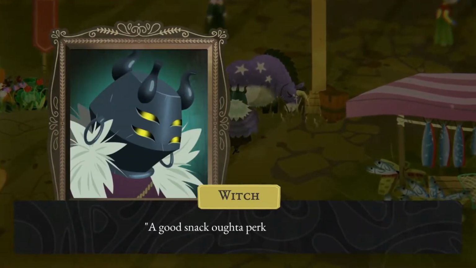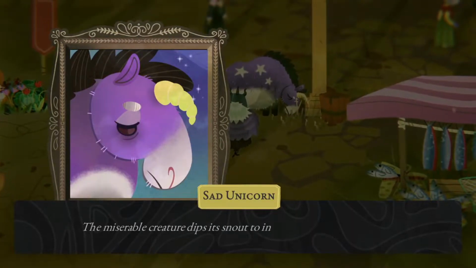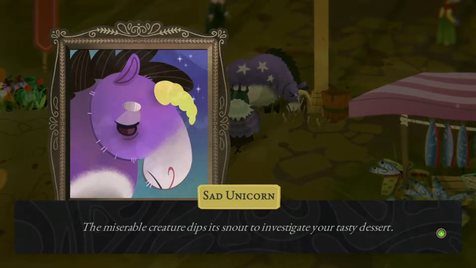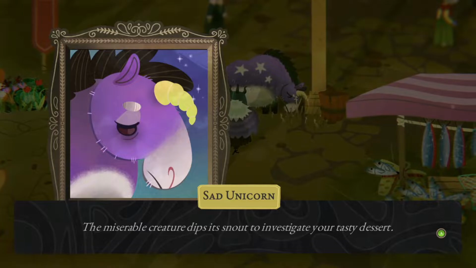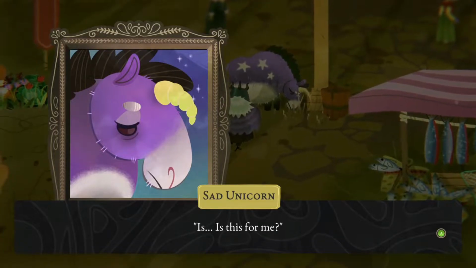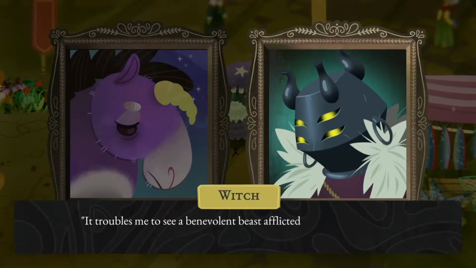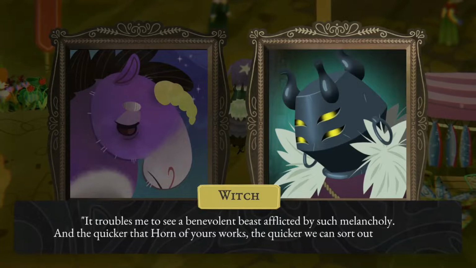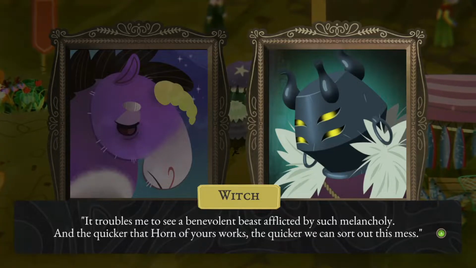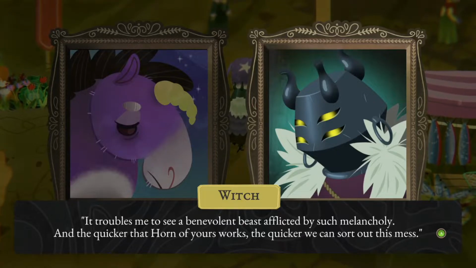Hello there. The miserable creature dips its snout to investigate your tasty dessert. Is this for me? It troubles me to see a benevolent beast afflicted by such melancholy, and the quicker that horn of yours works, the quicker we can sort out this mess.